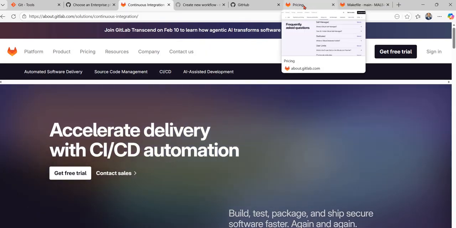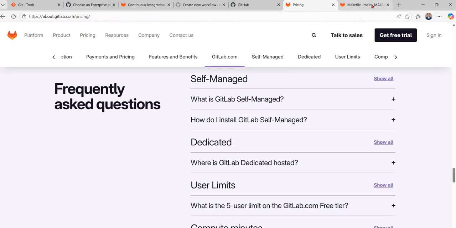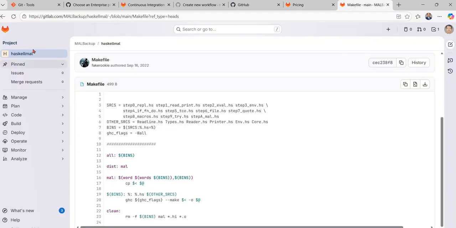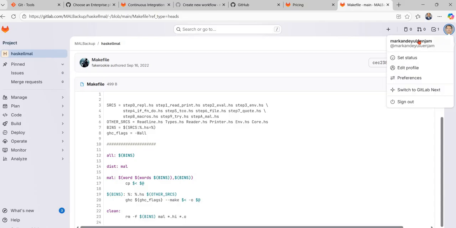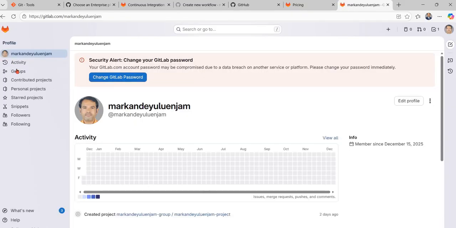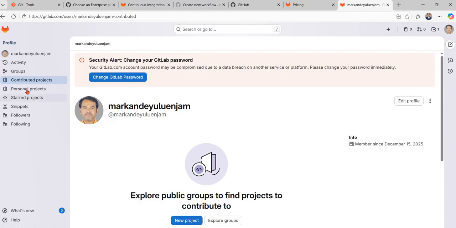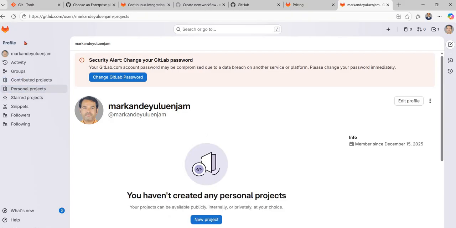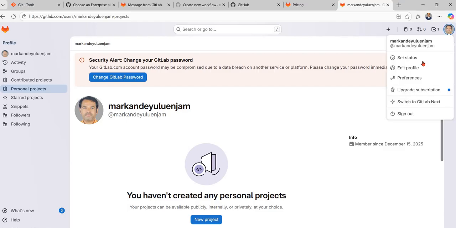I will go to my profile in GitLab as well. So this is GitLab. You can register your GitLab here online and go to the profile. You can see the contributions to the projects. If you maintain the contributions, I can show the personal projects, and then you can go to the preferences.